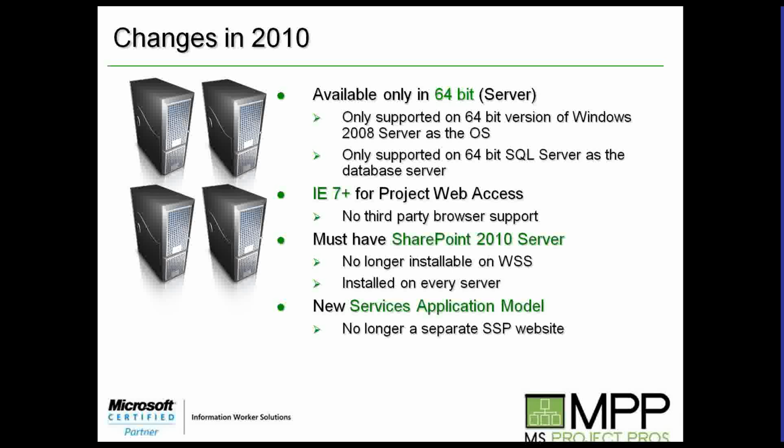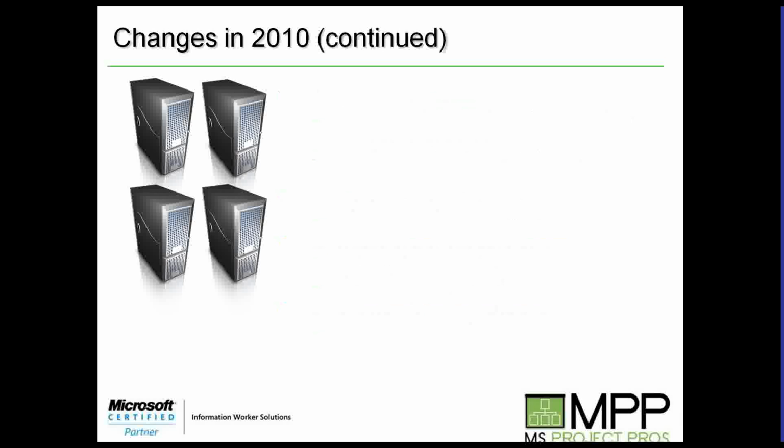Okay. Not to get too technical, we'll basically leave it at this bullet right here, where we're no longer using SSPs. We have a new services application model coming forward, and really what that means in layman's terms is that we're able to manage our services much easier and be able to scale out our system in a much more comprehensive way, right? So that we're not having to rely on the SSP. So it's a pretty significant change from a technical perspective. What it means to you, as project managers or administrators, is that your ability to scale out and to really optimize the different services running in the system are enhanced.